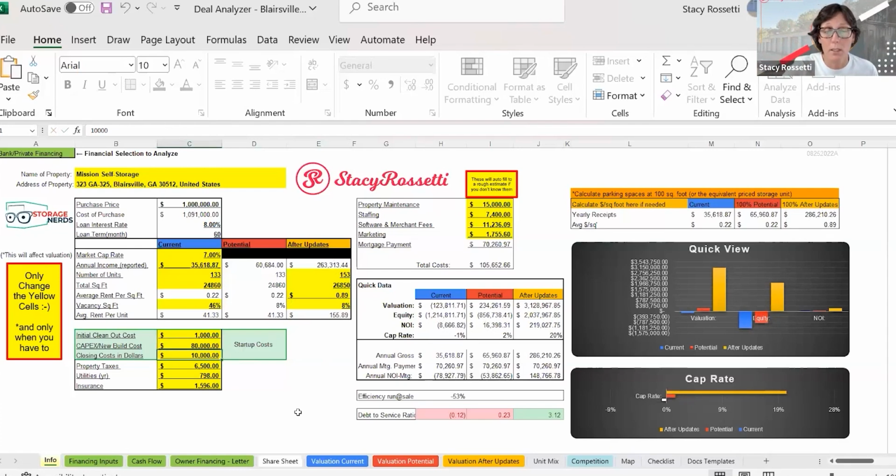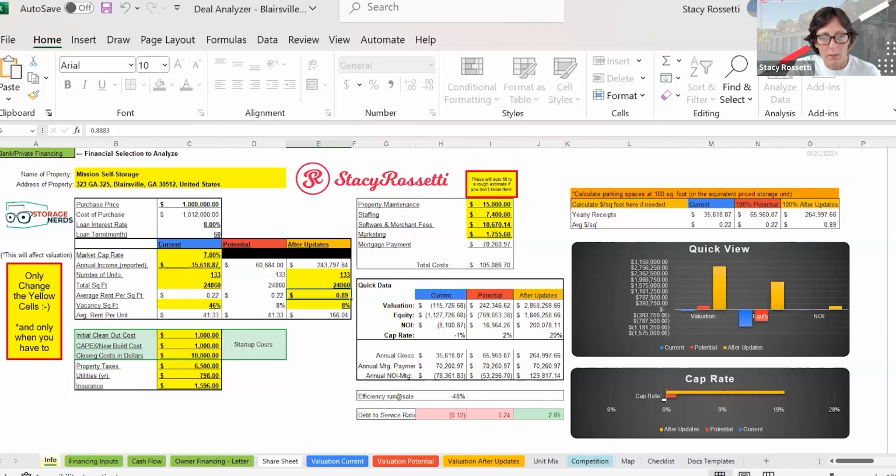So in your opportunity section, when you're looking at deals, that's what you're looking at, right? It's like, what are my opportunities for this facility? You could add more units, add more square footage, increase the price by looking at the competition, and then you would just take your CapEx and add your CapEx here as well. How much is it going to cost for you to build this new 2,000 square foot building? Okay, so I'm just going to take that out because we're not there yet. All right, so this is kind of what it looks like as of right now.